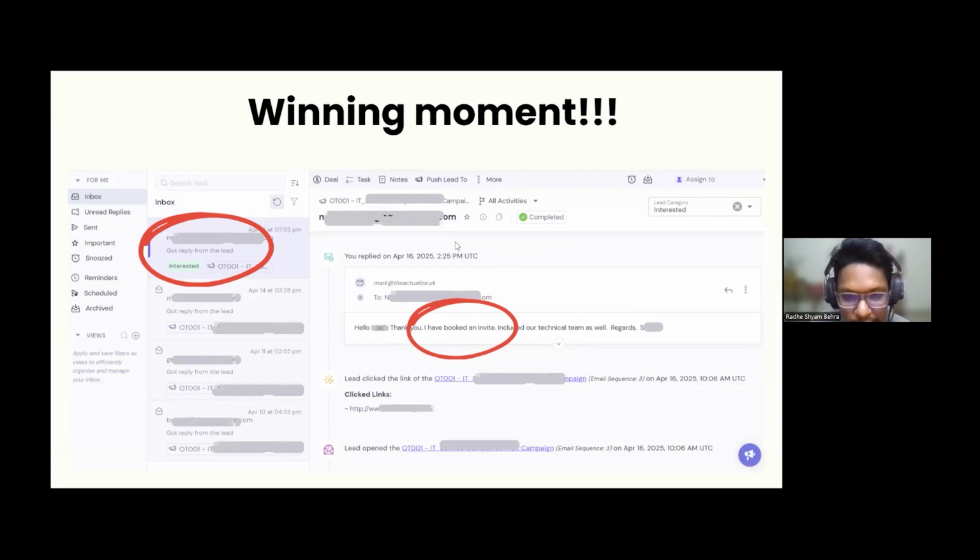This is where they can jump in and pitch their services or the products that they are selling, and they exactly know what to do because they know with what kind of communication or messaging you have brought them to this meeting. And this is a huge win for a pre-sales team or the cold email team who are sending these cold emails. And these are the winning moments we want once we start doing these cold outreach campaigns.